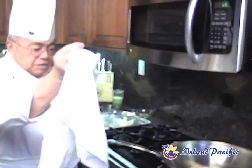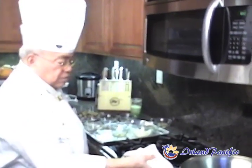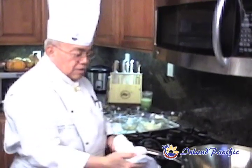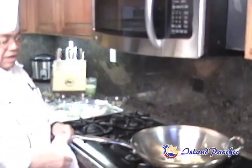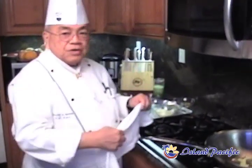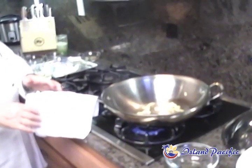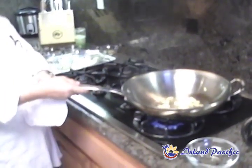When you're cooking, always have a towel ready. You never know what can happen, and you may have to touch the hot handle. It's not too hot now because we're just cooking the first item. But in a regular restaurant kitchen, it's always hot. And when the handle is hot, you don't leave it like that. You tell everybody it's hot. How do they know it's hot? You put your towel in there or a piece of paper, anything to attract attention. What is that doing in there? There must be a reason. The reason is because we want to avoid people from hurting themselves. Okay?